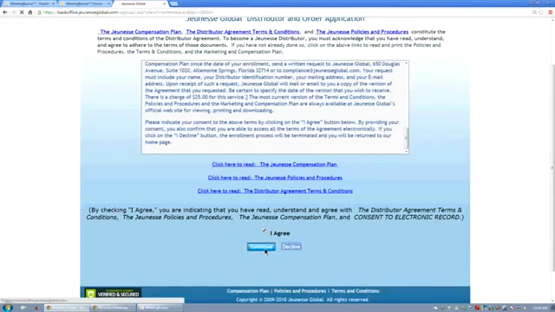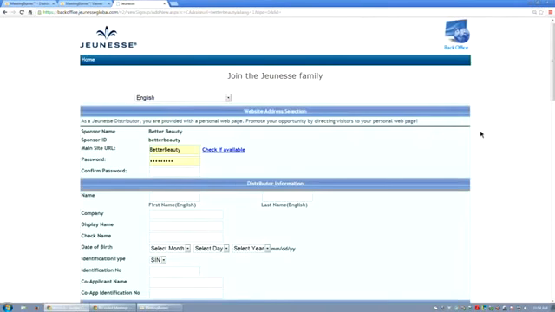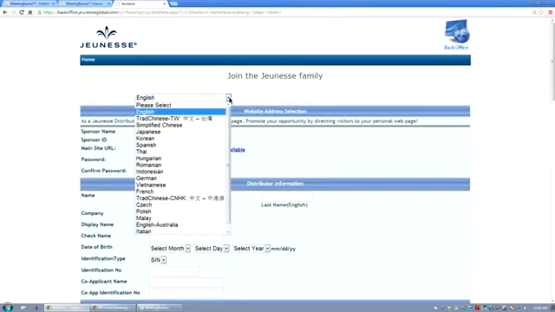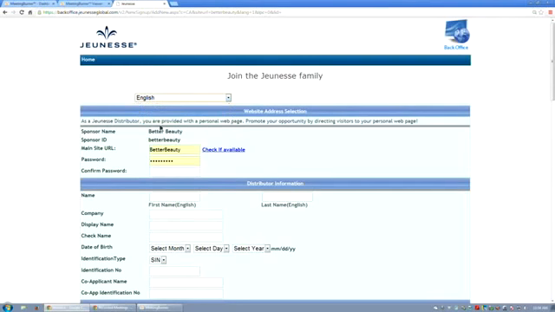And that will bring you to the page where we're going to choose the starter kit and put in all the registration information. It's the application form basically. So this is just loading here. It's just going to take a second. It is important to read the policies and procedures. Okay, so the sponsor name in this case is Better Beauty. Make sure that you have the correct name. Let me just go up here and say you can change the language also at this point. So make sure you have the correct sponsor name and sponsor ID here. Very important that you're on the right page.